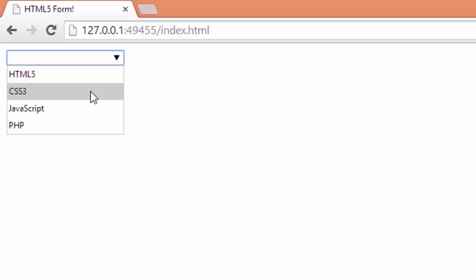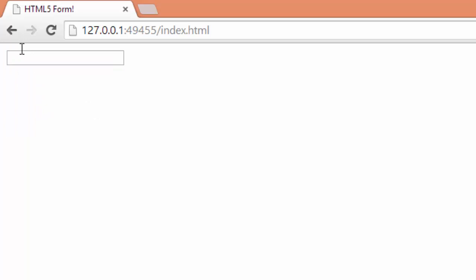So we have the HTML5, CSS3, JavaScript, and PHP. The same we've inserted in the option elements. And if we start to type the first letters of every suggestion, we automatically get the suggestion to insert the value.